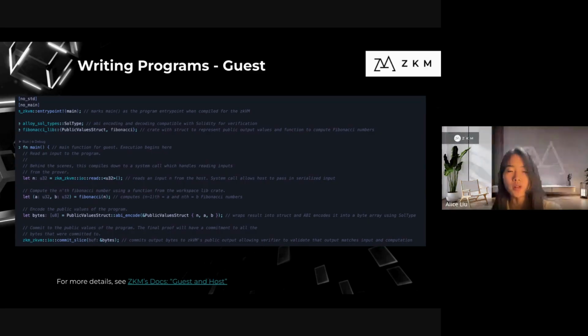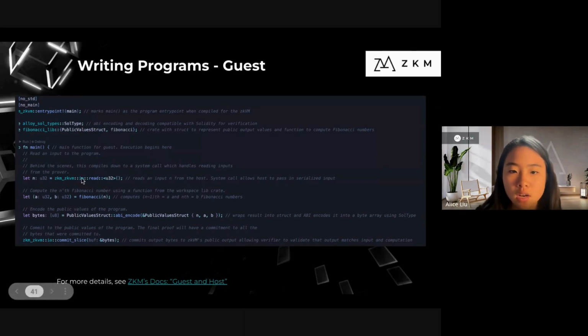This is an example of a guest program that's in the project template. So this is specifically generating the Fibonacci numbers: you specify a number n, and then you generate the Fibonacci number corresponding to it. We'll look into some more details of this during the actual demo, but as you can see, this is the main logic for it.